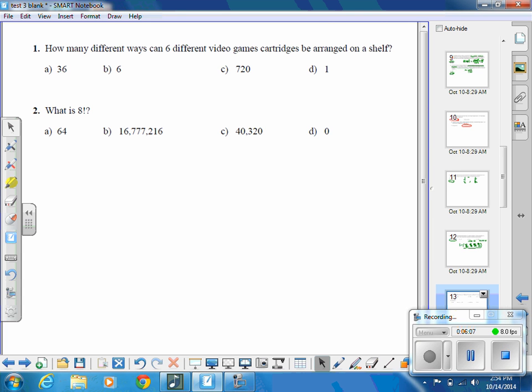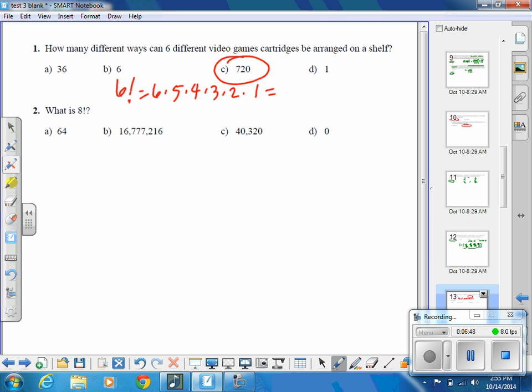Okay. It says, how many different ways can 6 video games be arranged on a shelf? Okay. If you know about factorials, this is actually 6 factorial. Well, 6 factorial is the same as doing 6 times 5 times 4 times 3 times 2 times 1. And this ends up being this number, 720, right here. Now, why is it like that? Well, I have 6 ways of putting game 1 on the shelf. Since these are 6 different games, once I put game 1 on the shelf, I have 5 games left, okay? Now I have 5 choices to put the rest of the games on the shelf. And it keeps going down. Multiply all of them together. And that's how you get 720.